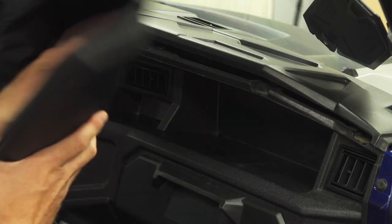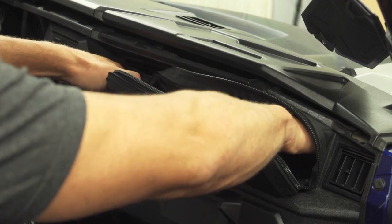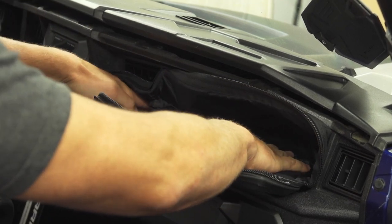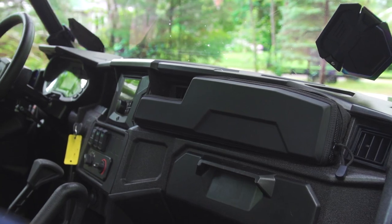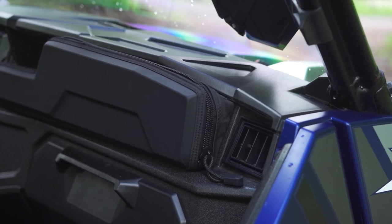Storage on the General is pretty good — there's a huge box out back and the glove box is pretty cavernous — but it's always nice to have a little spot where you can toss the camera, the cell phone, or the first aid kit and know it's not going to rattle or shake out. There is a great long and deep storage tray on the General, but with most aggressive riding your stuff will find its way out of there. Polaris has a tidy little zippered storage bag that fits in quite nicely and stays put. It has a semi-rigid front door and gives ample space for stuff you might need quick access to when riding, or snacks for the kids — lots and lots of snacks.